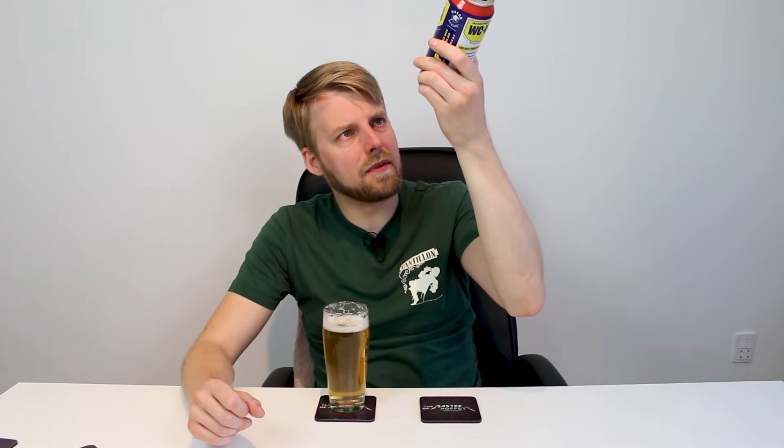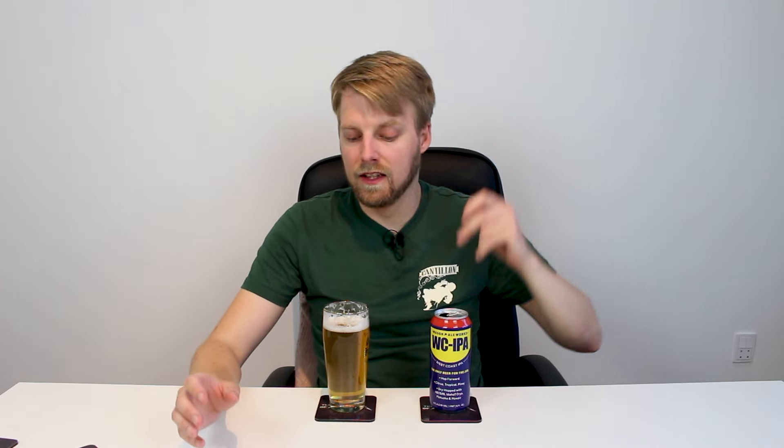Someone studied marketing — dad jokes, but that's fun. They've got warning signs about the hops and then flavor notes, which is fun. High bitterness as well. So let's try my first can from these guys. I don't know when this was packaged — I'm guessing it's going to be like two to four months old, which is what most of the West Coast stuff was on the site. So not dead fresh, but let's see.